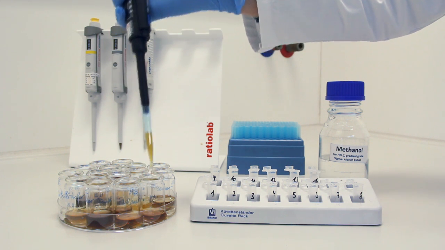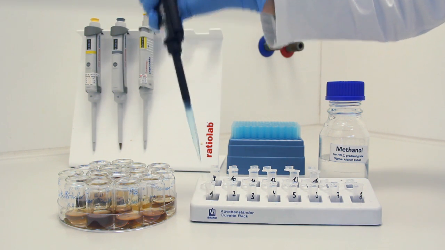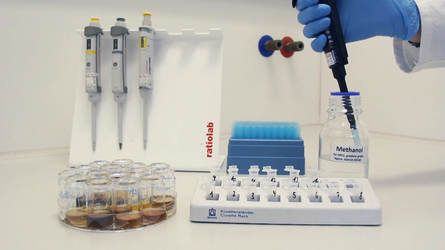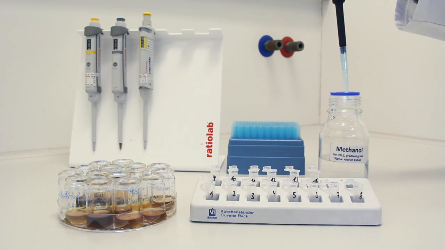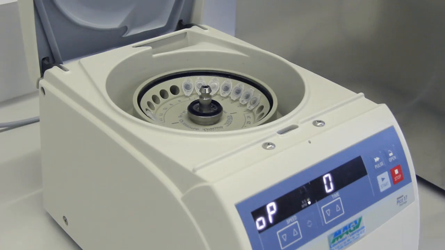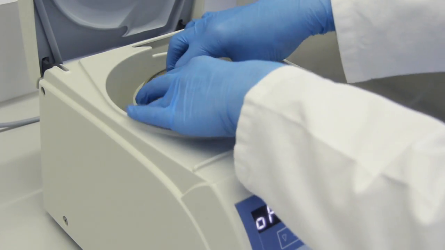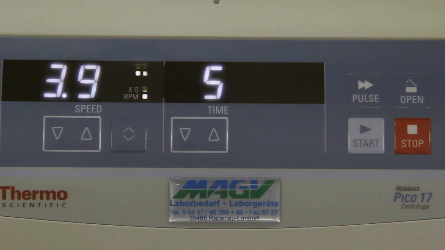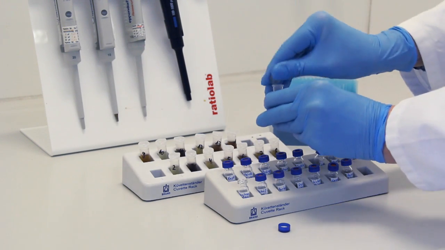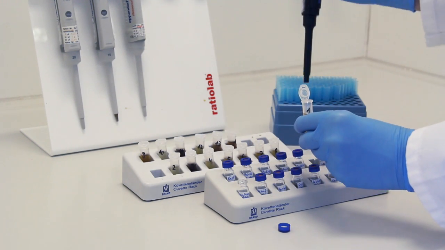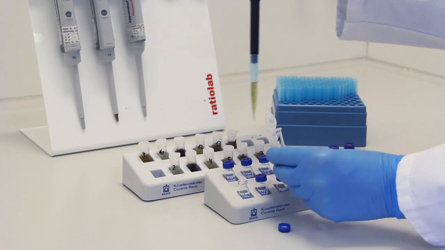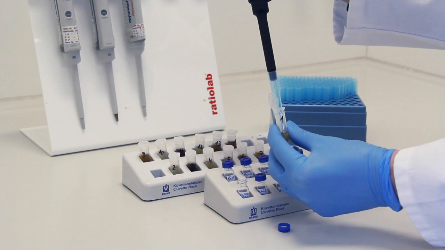Then, the degassed beer was 1 to 1 diluted with methanol by pipetting 750 µL beer and 750 µL methanol into an Eppendorf cap. It was mixed and centrifuged at 10,000 g for 5 minutes. All beer samples were prepared this way. After the centrifugation, each supernatant was transferred into a 1.8 mL sampler vial. This sample solution was subjected to HPTLC analysis.